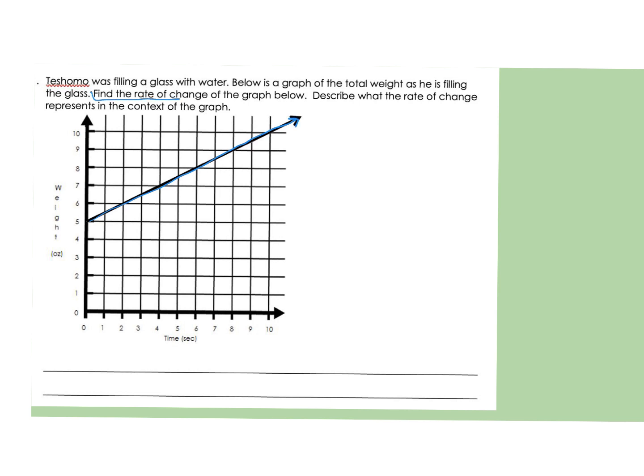They want us to find the rate of change and then describe what it means. So same thing we've been doing. You got to pick 2 points. I like to always pick the point that has the 0. And then the next available point is here, but you can also use this one or this one or this one. All of these will work. I just like using smaller numbers. So I'm going to use the point 2, 6.